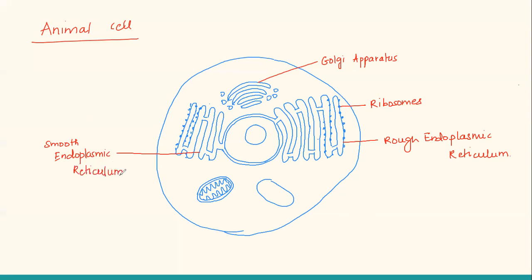For labelings, you can follow any convention. Either label all of them on right hand side. If you feel it is getting cluttered or you're not left with much space to label, then go to the left and spread it out. So that all doesn't really matter. Just make sure that your diagram is neat. That is of utmost importance. You can put this also labeling Nucleolus. And as far as possible, try to avoid overlapping things. Like don't make an arrow from like this to the nucleus. Okay, avoid this. You know what you can do is you can bring an arrow from the bottom so that it's not overlapping anything. It's a neat way to do.